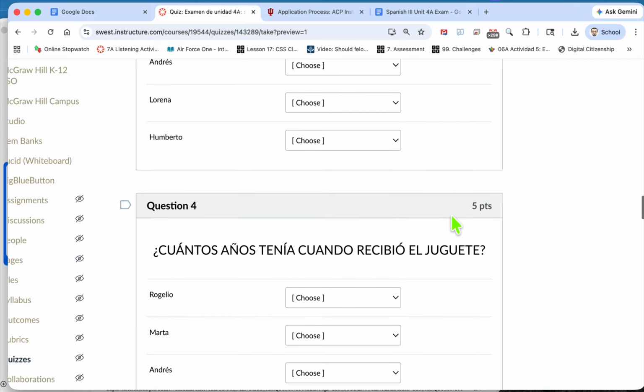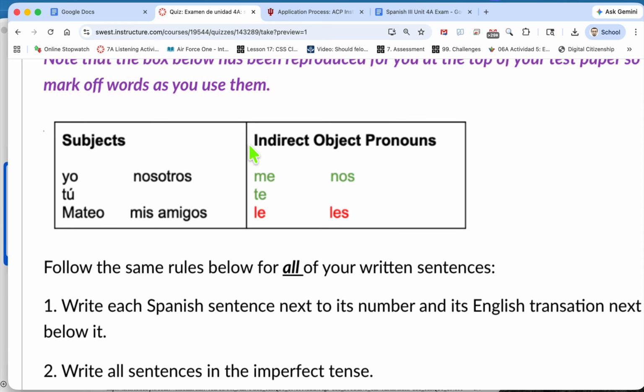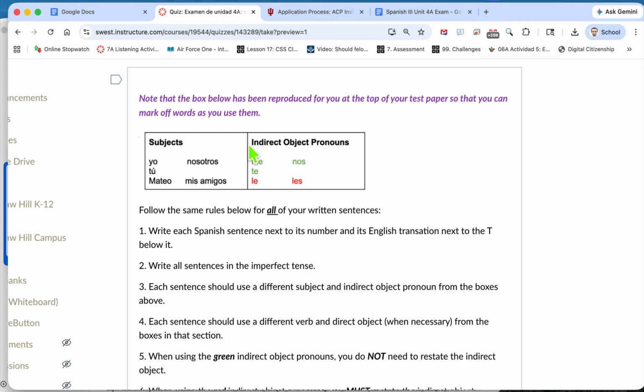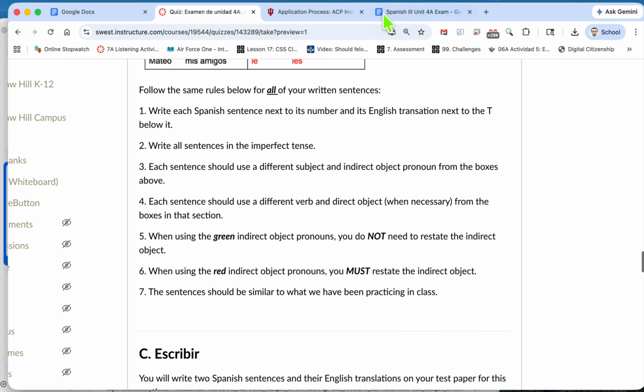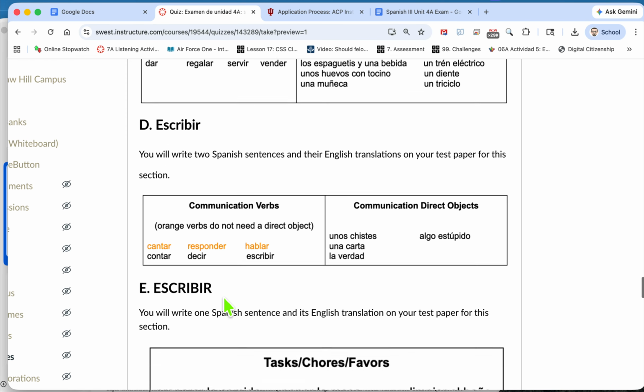and then they had to pick what these different people said about these things. The writing section, I won't go over all of it in a lot of detail other than they had to write sentences in the imperfect that use indirect object pronouns, and then when they used the third person indirect object pronouns, they had to also include an indirect object as well after a personal a. And so you can see the instructions that I gave them here, and then they had to write their sentence here. They had a lot of options to choose which words they used.